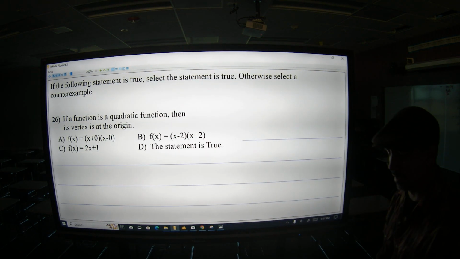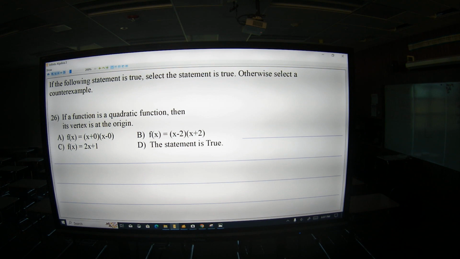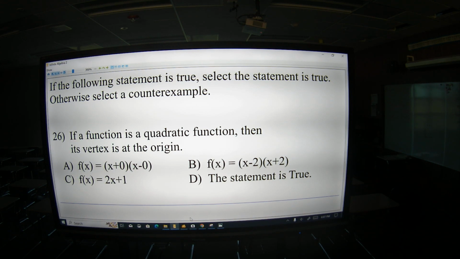Okay. Now this brings us to the multiple choice questions that have to deal with the vocabulary. And like I said, I think back when I was in high school, they used to give us problems that were like, this is true always, sometimes, or never. And I think in the past, I used to give my students problems that would just be like, if it's true or false, if it's false, give me a counterexample. And I realized that maybe sometimes people would leave that blank if they didn't understand it. And so I wanted to give some halfway step in between just leaving this as a free response question, which I could do, and giving you something to think about, some way that you could lead yourself to understand the vocabulary. And this was my effort at doing that.